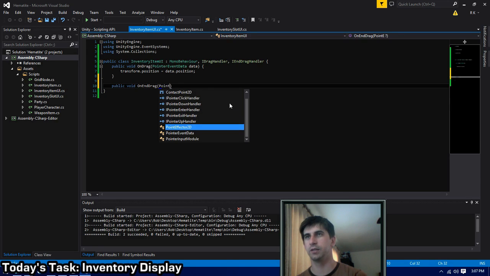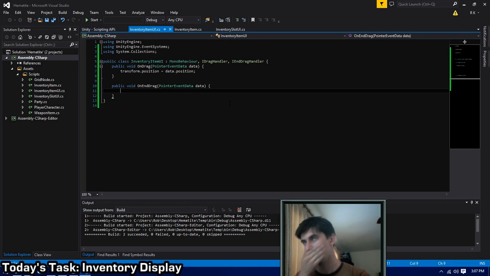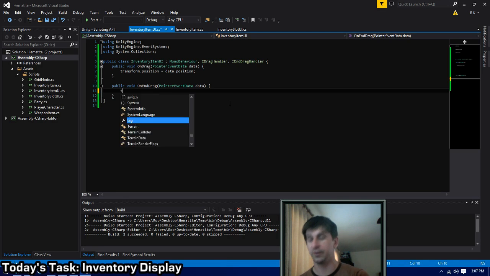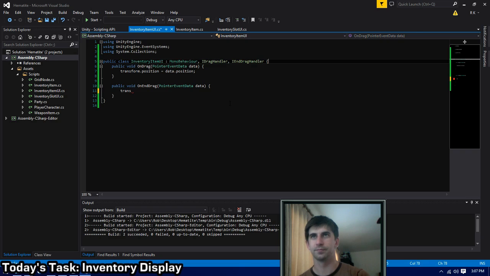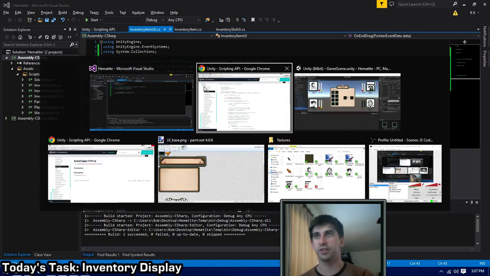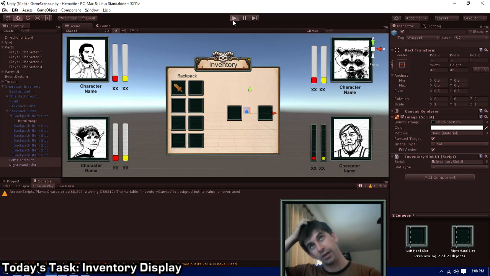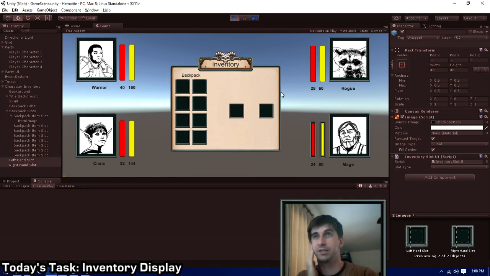And this takes the same event data. So essentially when you're done dragging, we just want to say, for now, let's see here. The default is going to be, when you don't drop it onto something, it's just going to snap back to its original position. Just so that if you try and put something in a funny place, it'll take care of it. Now, it just made that disappear.